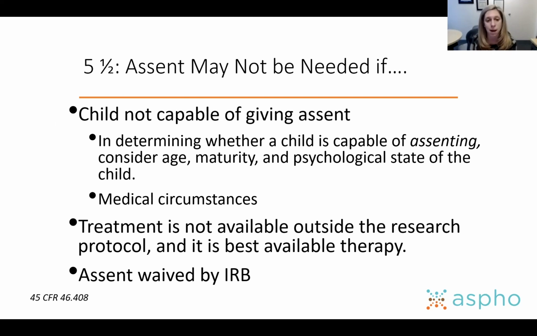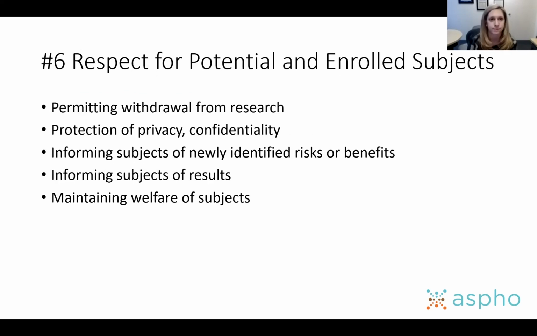Also, assent may not be needed if the treatment at stake in the clinical research is not available outside of the research protocol and has already been determined to be the best available therapy. So if there's already adequate data to show that a particular intervention is undeniably the best available thing for that child, and it can only happen for whatever reason if you're enrolled in the clinical trial, it's not available outside of that setting, then assent may not be needed. And also the IRB may choose under other circumstances to waive requirements around assent.